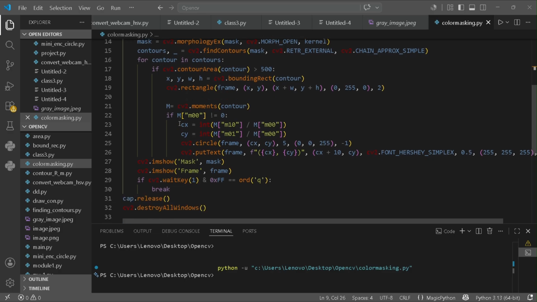After that, we have put in a loop, which is for contour in contours, because there may be more than one blue object.